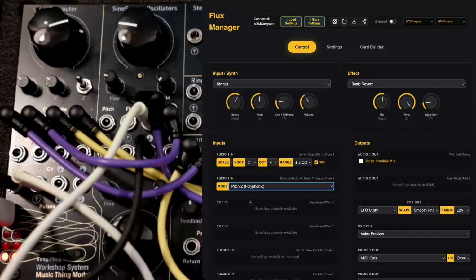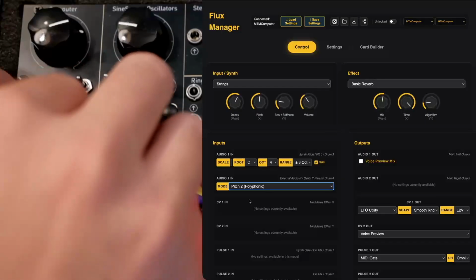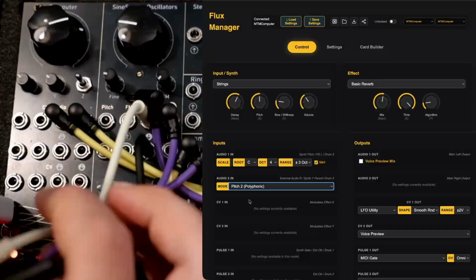And this way we can play more complex sequences on the synth. Let's quickly unplug everything.